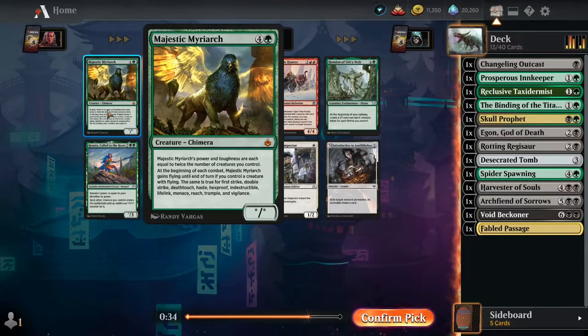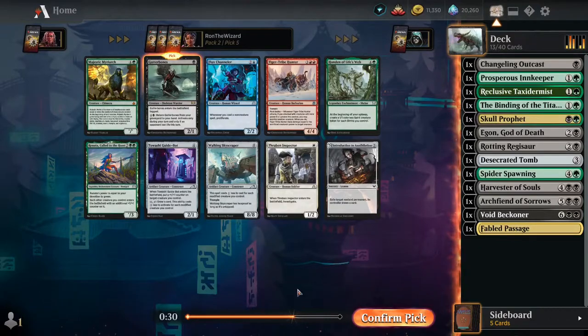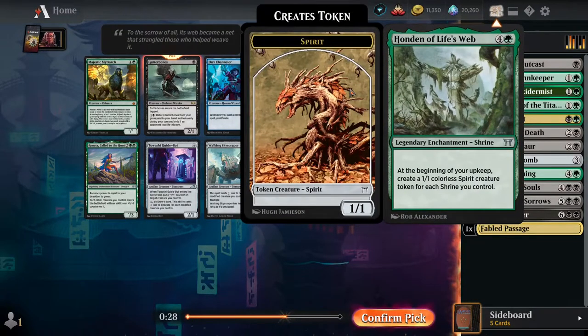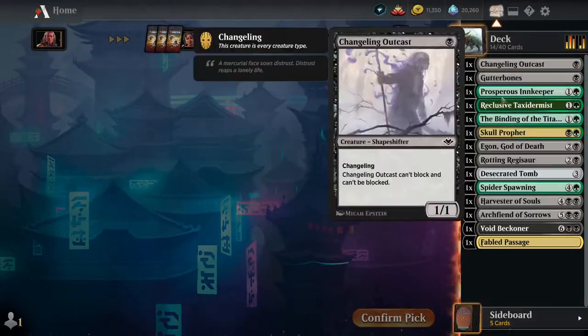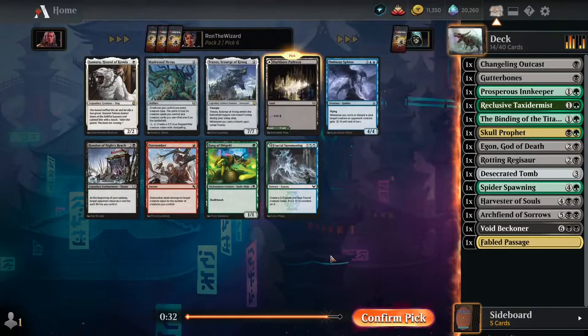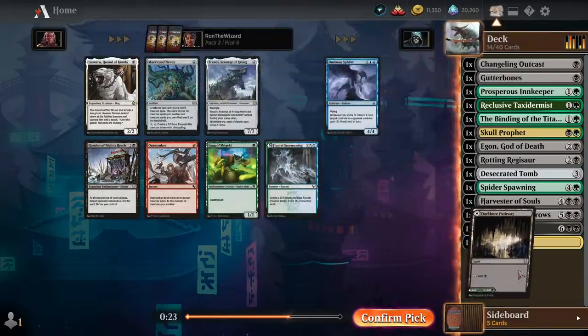This card's kind of cool, but kind of weird. Not a Devotion to Green deck. And, okay, they have both sets of shrines in here. That's kind of cute. But yeah, I'm taking Gutterbones. Black, green, land is probably the pick here.